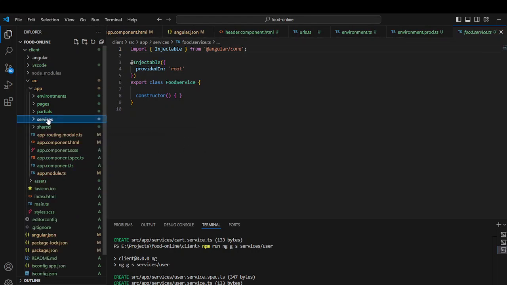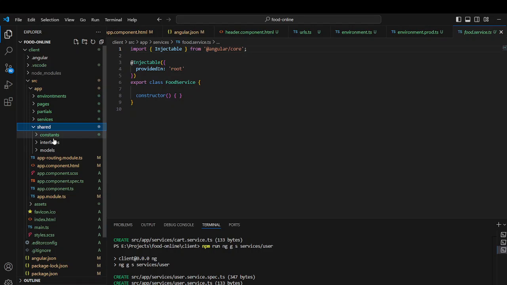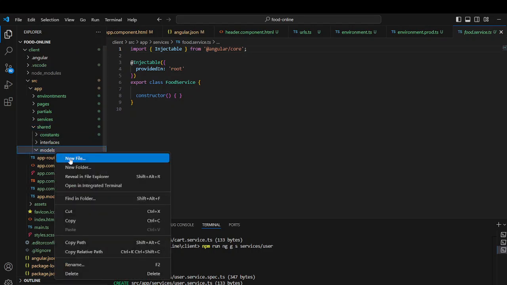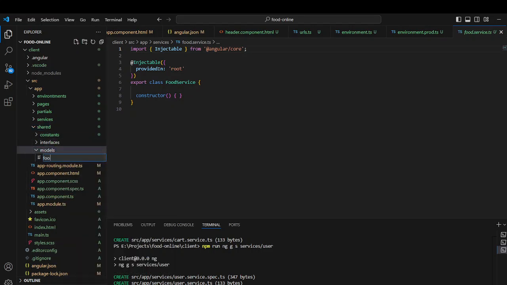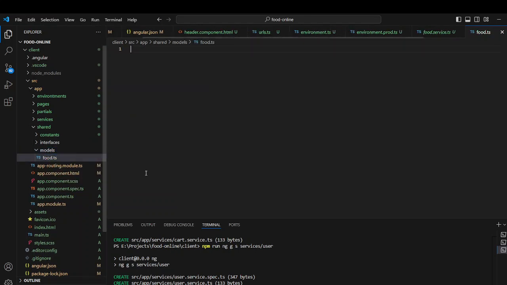Now we will be creating the food model. Where is that models folder? Shared, models, add food.ts. So export class Food.